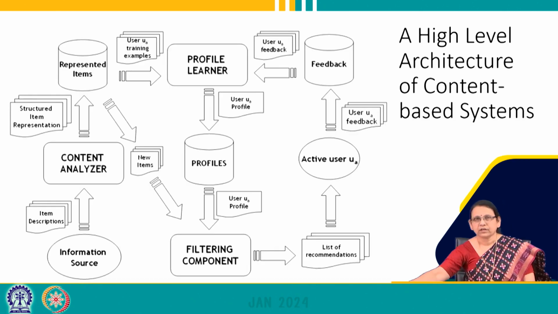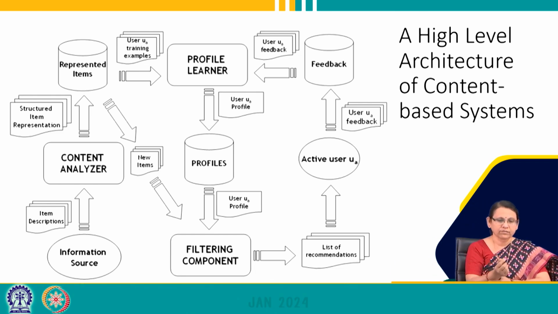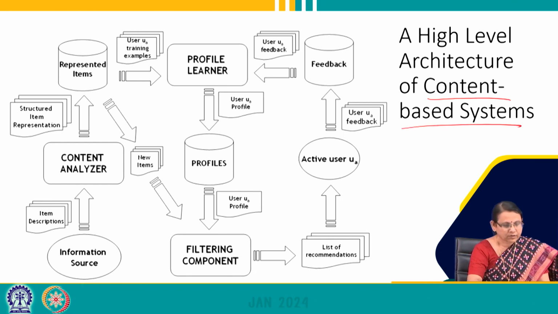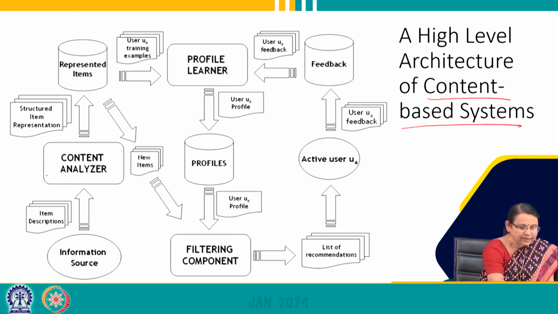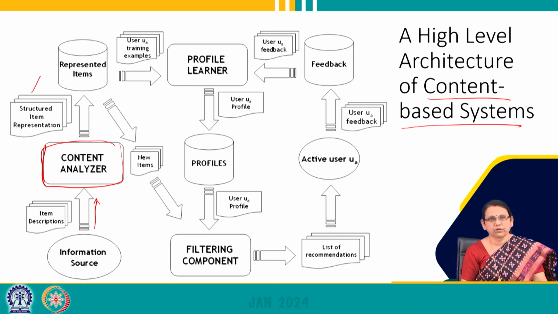So, if you remember last class, in fact in the very first week and last class, you must have seen this particular figure, and here it shows a high level architecture for content based recommendation system. The first activity here is to collect the data from some information source and do content analysis. Through this content analysis process, what do we generate? We generate a structured representation of the item. So, our discussion today is around this particular topic.